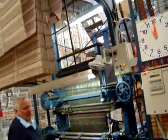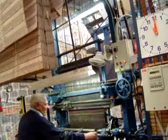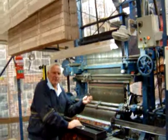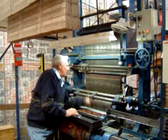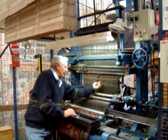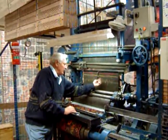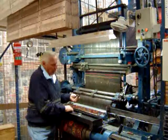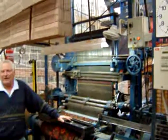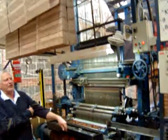Our grippers are a fixture. You can see them there on that shaft. They are a fixture in so much as that they can only go to the one place. Our grippers are going up and down to the same place all the time. And they're going up and down to what we call our top frame. Our top frame, as you can see, is black. In other words, if I had no pattern cards, I would be weaving you a completely black carpet. Now that wouldn't look too flash in the lounge room, would it?